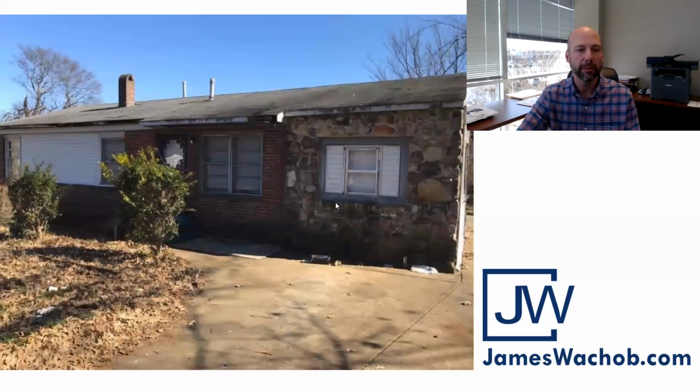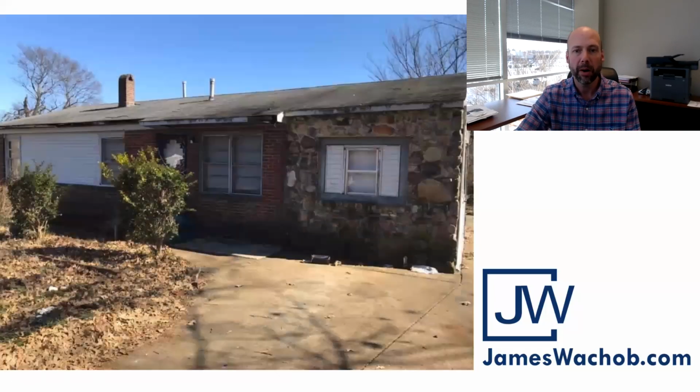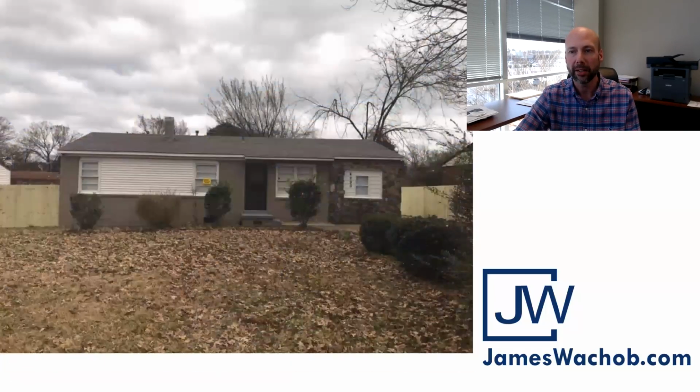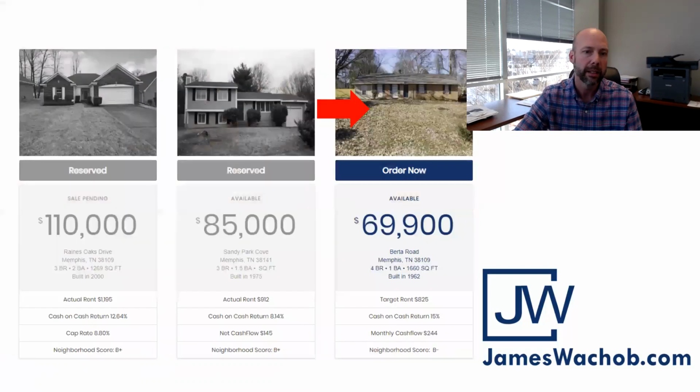So the front of the home to today, when we bought it, 3 weeks later, so this is the 3-week renovation. We're running a tight ship here. Everything's processes and systems: put the roof on, change the mechanicals, let's get floors in, finish the paint, final clean, move the tenant in. So from the website, you can check out any of these properties.